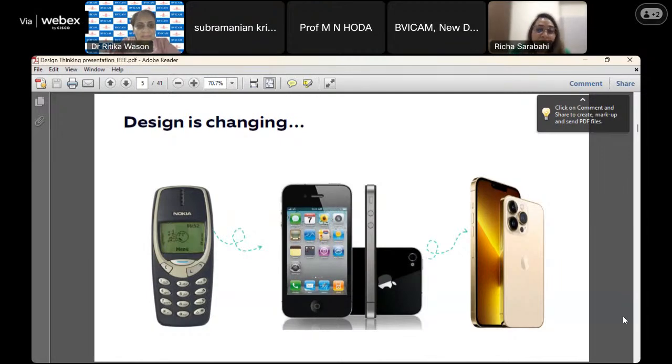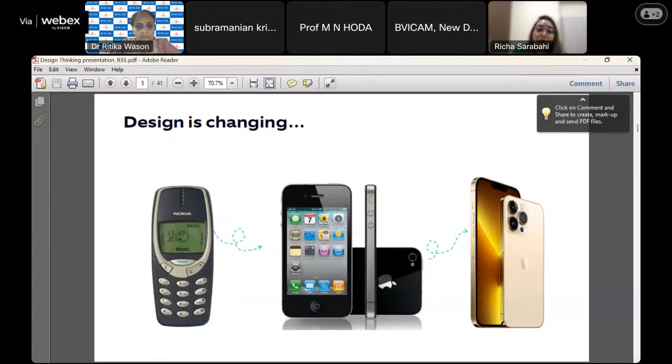All right. So let's start talking about design. Design is changing. In 2021, Forrester published a new look at the design industry and the trends driving it. They estimated that the size of the global design industry will be almost 162 billion. And they believe that multiple software categories using design would grow more than 20%. And that was the statistics for last year itself. So design is ever changing and it is a part of our everyday lives.